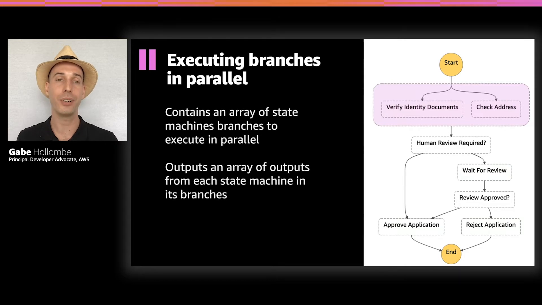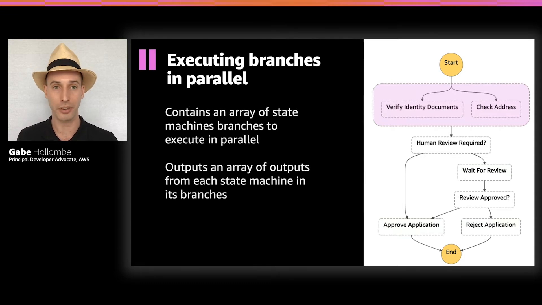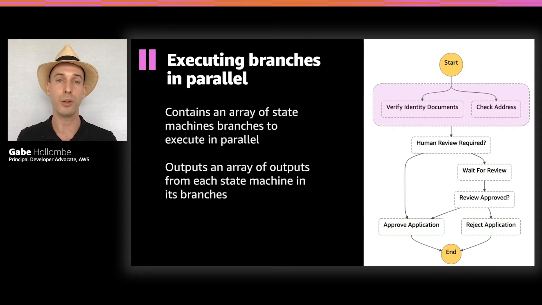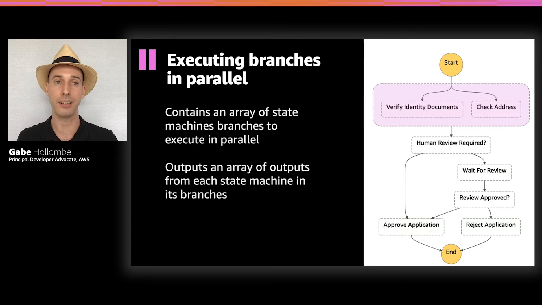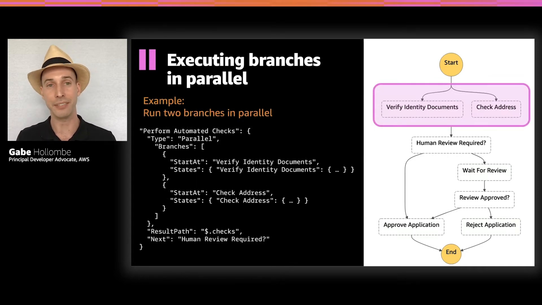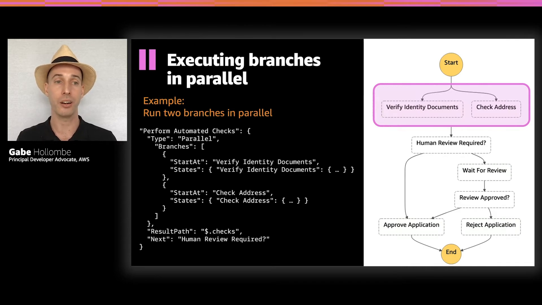You have the ability to optimize and do work in parallel when it makes sense. Because our identity check and address check don't depend on each other's inputs or outputs, we can do them in parallel. In Step Functions, you pass an array of state machine definitions as the branches you want to execute in parallel. Step Functions does all that work, and once all branches are done, it rolls their results up into an array you can inspect further. Here's an example of this parallel step — type is 'parallel', it has a branches property where we pass in state machine definitions. We're also passing a result path property that says to put all this work into a new variable called 'checks' in the state's output.